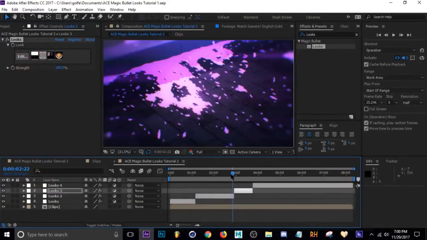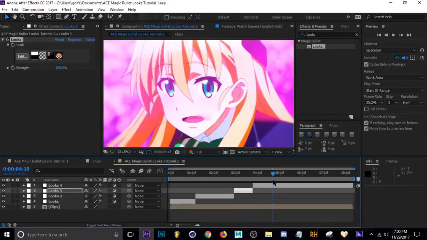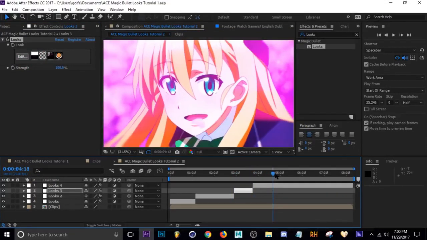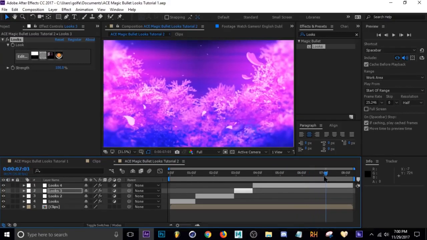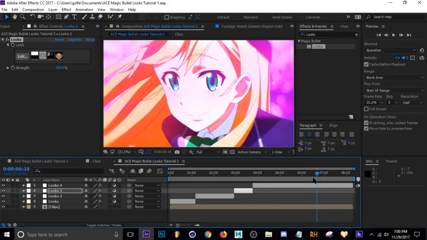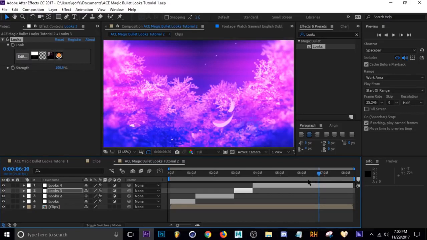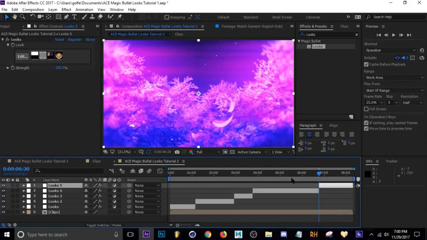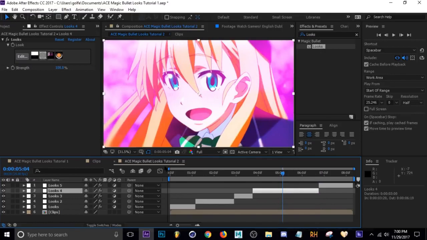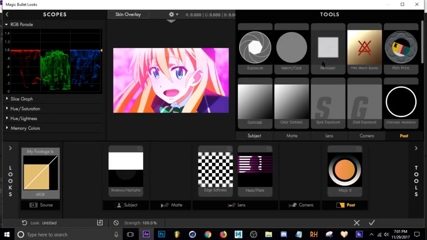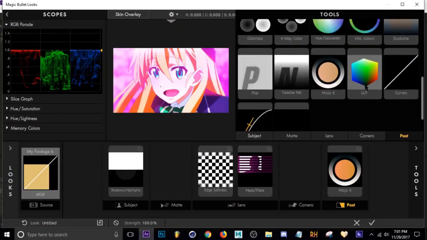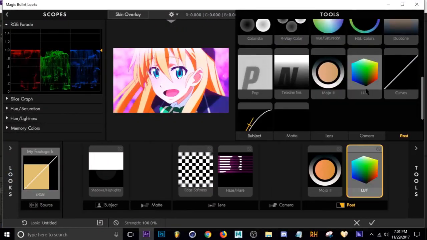All right. And then next we're gonna do is this one, which I actually changed a few things in this shot here. So let me isolate this adjustment layer as well. Right there. Control-Shift-D. Okay. So this one, I actually added another tool in post. So let's press T, and this one is called LUT. Not really sure what it stands for, but I like it.